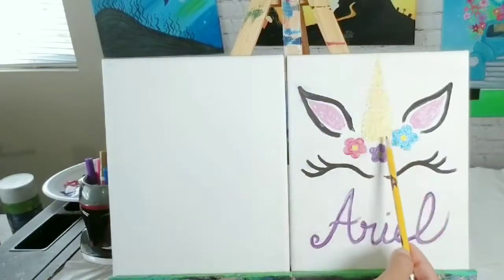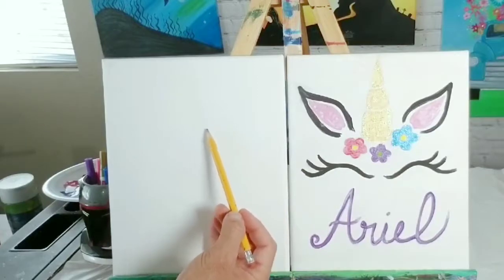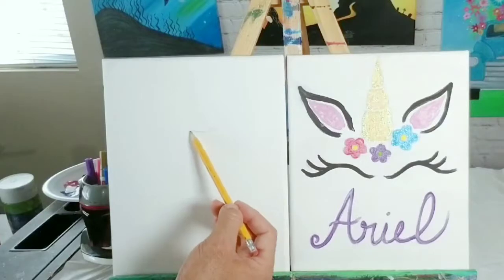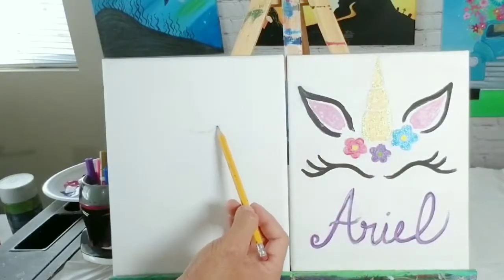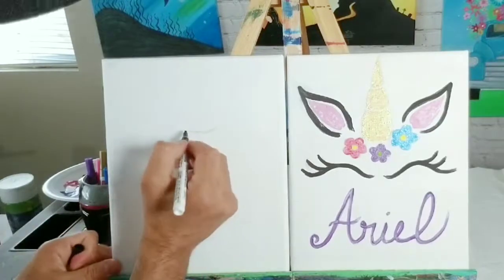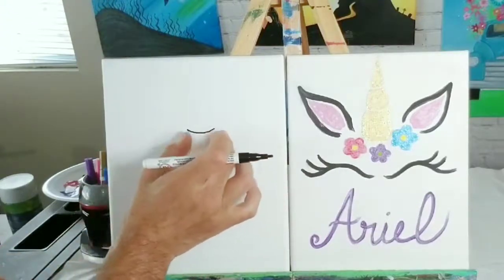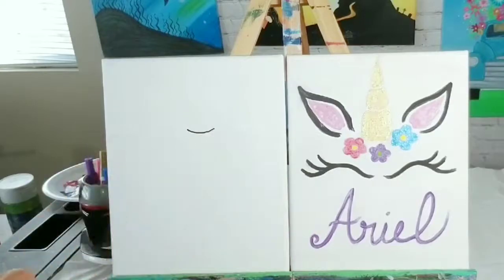It's a long triangle right here. So all I'm going to do is come over to my canvas, and I'm going to mark off where the bottom of my horn is going to be. So this here is about right here. That's all you're going to do right now. Nice and light, nothing too crazy, nothing too big. It's about the middle of my canvas. So your paper, you're going to be doing this at about the middle of that paper, okay?